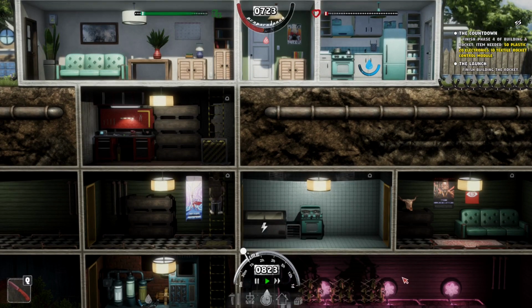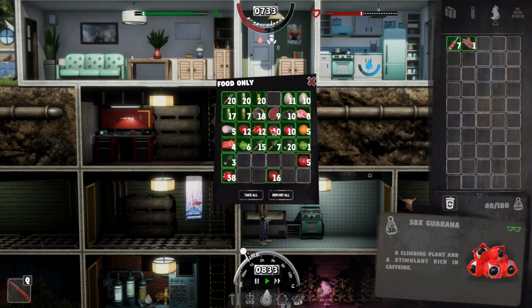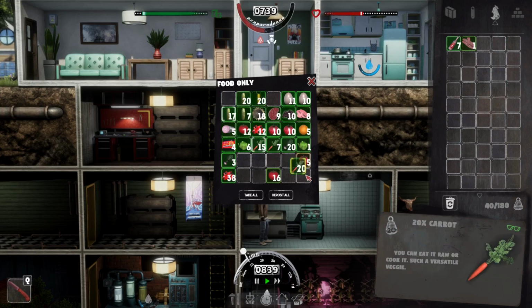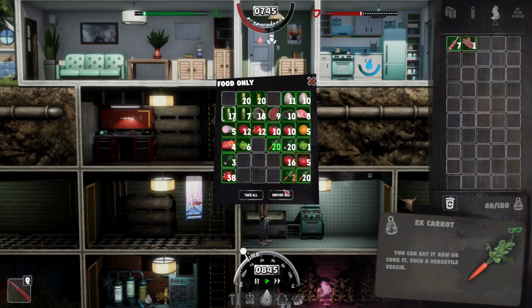I do need to get something to eat, though. That is the thing. There we go. Dude, you know what? Eat that. So as you can see here, we've got all kinds of food. I wish there was a sort button, because this is going to get kind of crazy really fast if I don't have some sort of sorting mechanism, right?